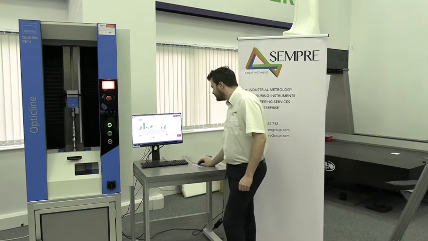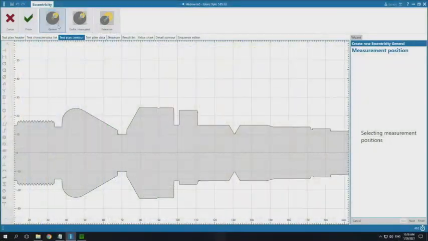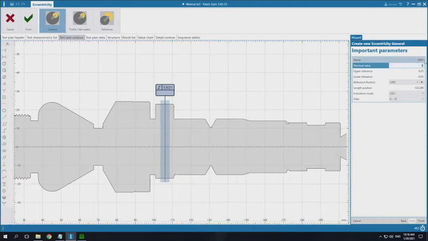So what I'll do is the eccentricity of this cam. So we just select eccentricity here. We could go onto the screen. Yeah, general eccentricity and measure that. I know it's about 3. Just going to finish that.